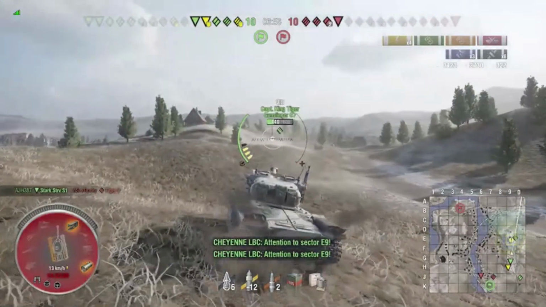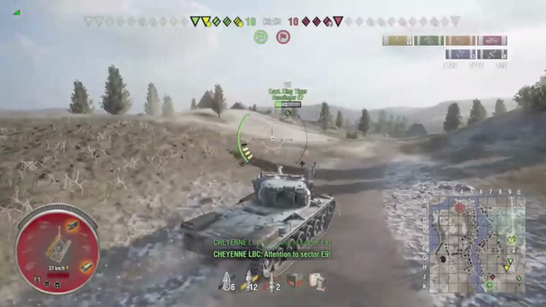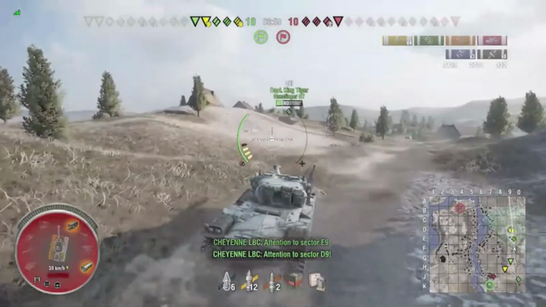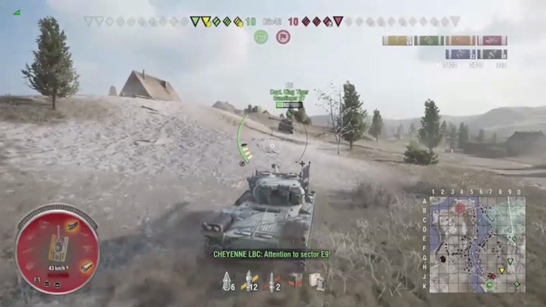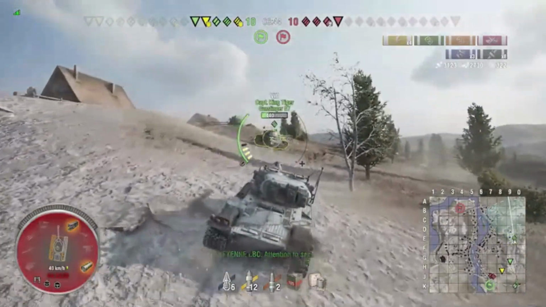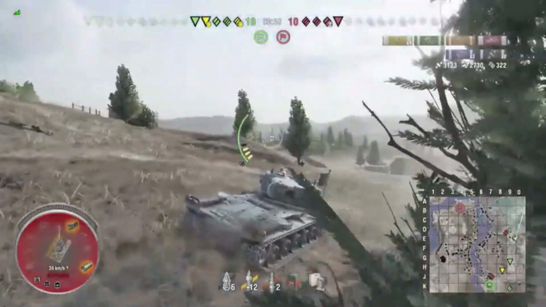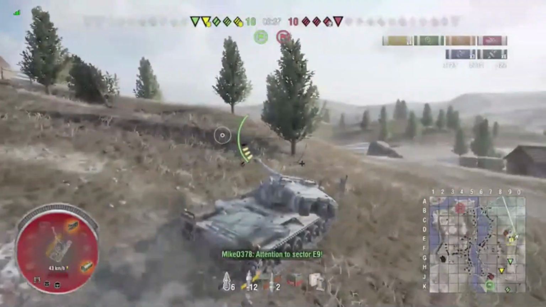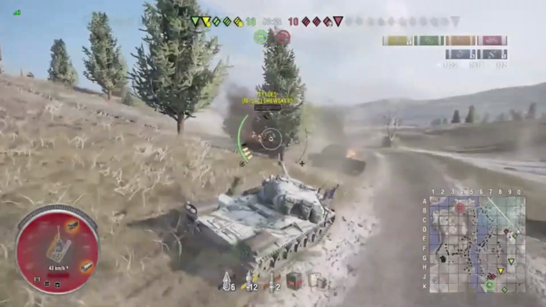My Sturv, he's doing work. He takes out their Tiger 2. Now this captured King Tiger, I'm not sure what he's doing. It looks like he's trying to make a play on the E100. Alright, so I'm going to swing around, try to get behind the E100.